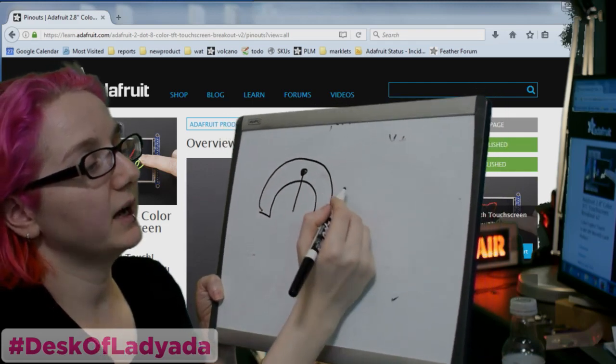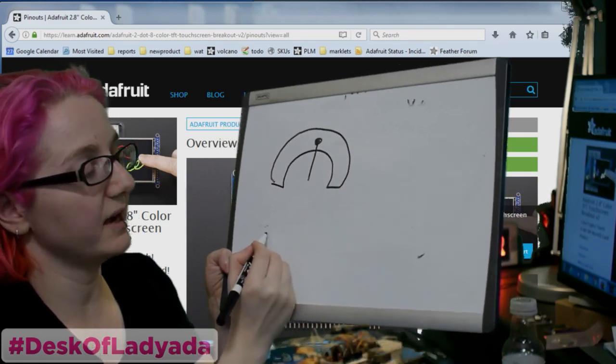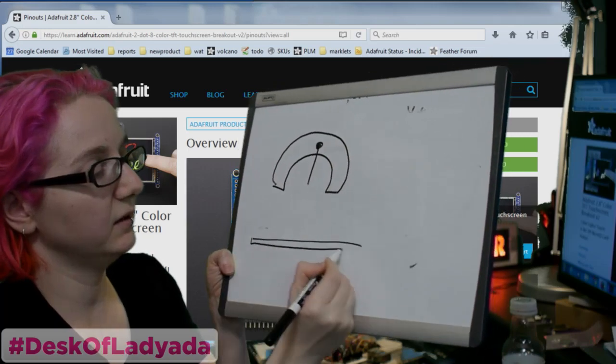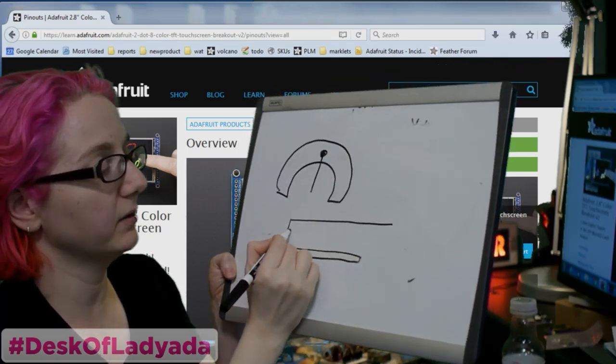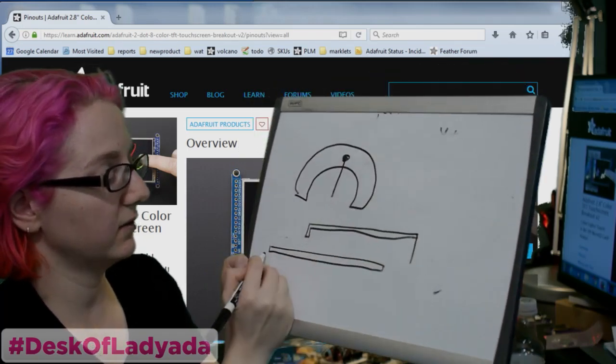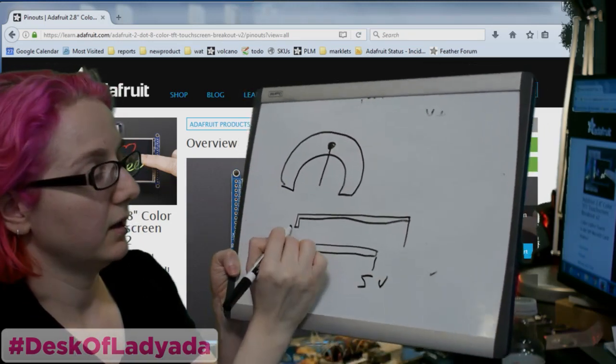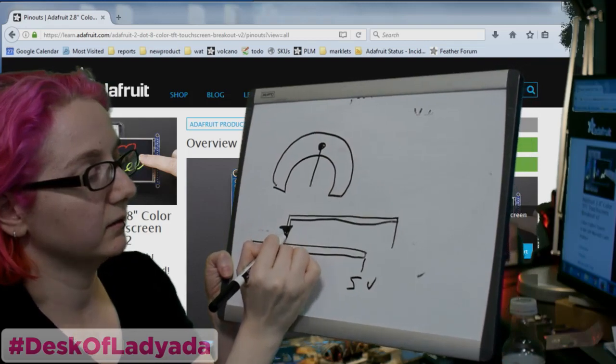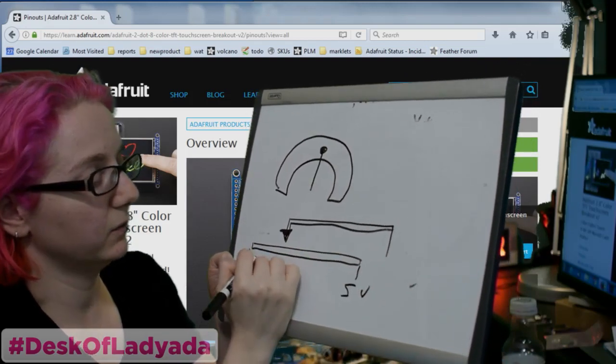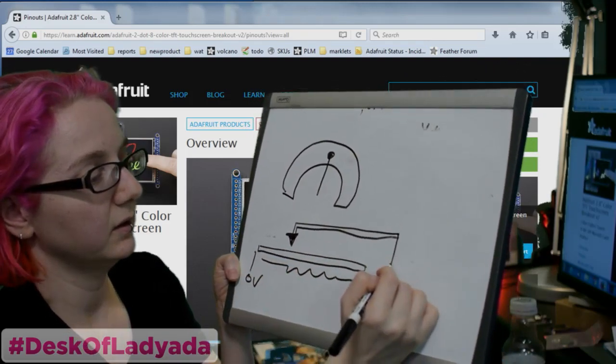But if you look at it from the side, you have this sheet, and this is the wiper, it's this contact, and this is 0 volts, and this is 5 volts, and this is one very big long resistor.